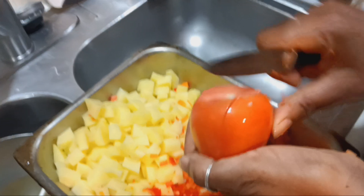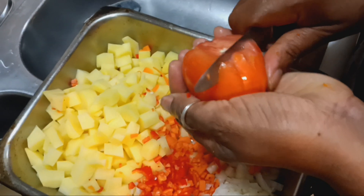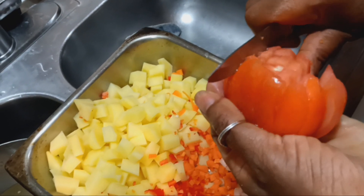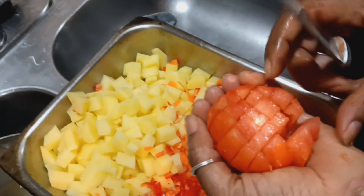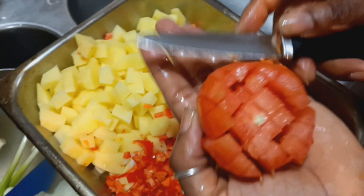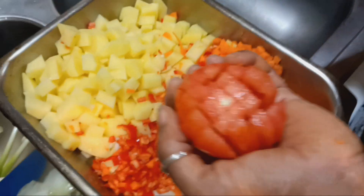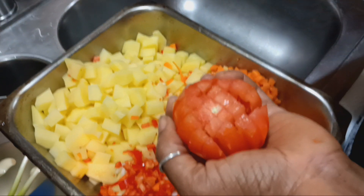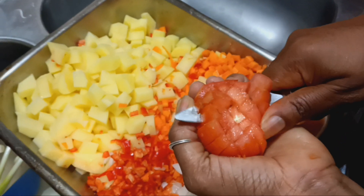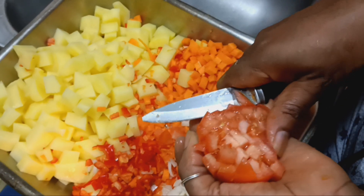Same thing with the tomatoes — you're dicing and cutting. The tomato is gonna be a little harder because it is soft. You can make big or small cuts, or cut it in four — just using a knife. The point of this is to teach you how to cut without a cutting board. You're gonna dice the tomato — small dice.